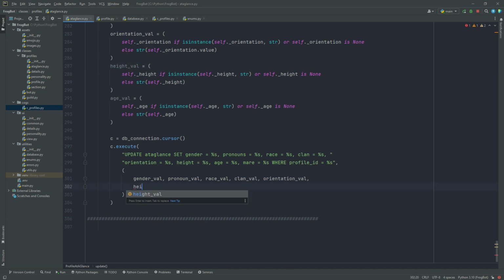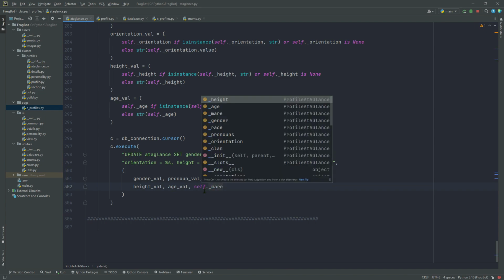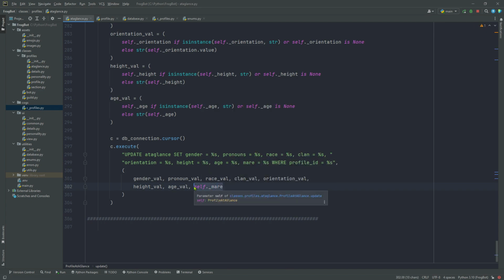Okay, so height value here, age value, and mare value. Oh, we can just say self.mare for this because it's either None or it's a string. So we can literally just pass that directly in. Easy. And then we can just say self.parent.id for the profile ID.